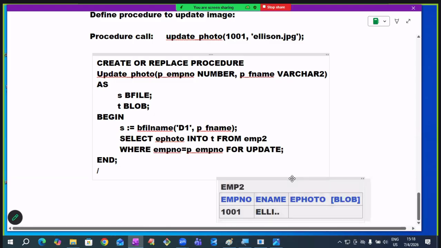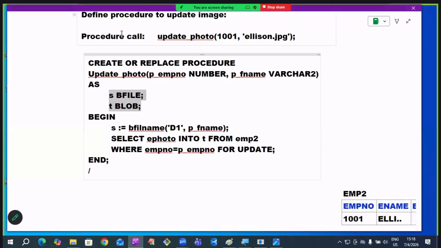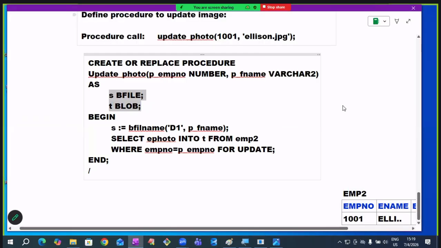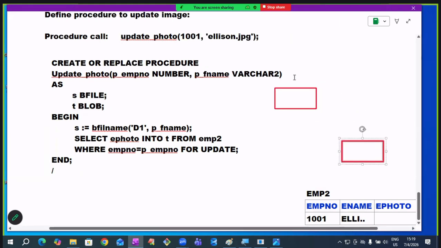Okay, understand this now. Because of these two declarations, two variables are created. One is S, another one is T. S means the listen image path.